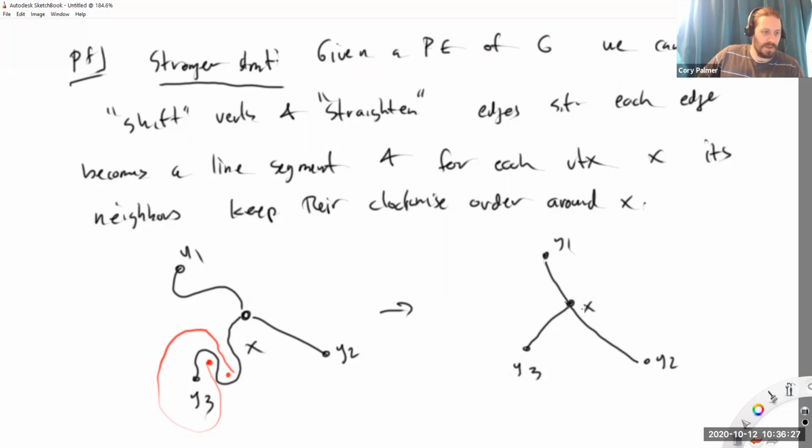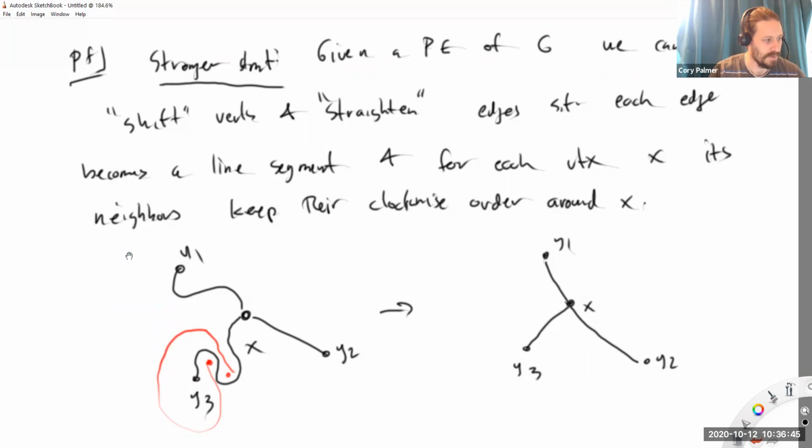Okay, so does that make sense, this operation? I'm going to straighten the lines, I'm going to get a planar embedding, and I'm also going to keep for every vertex, if I sort of walk clockwise around its circle, its neighbors are going to appear in the same order there, okay? And I can start with any planar embedding I want. It can be a really, really ugly one, but there's still some way to do it.